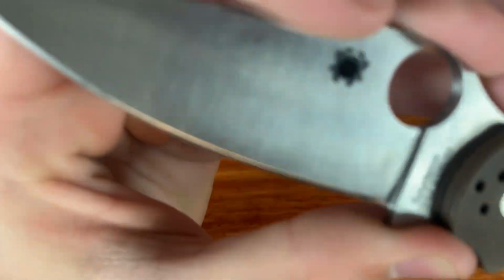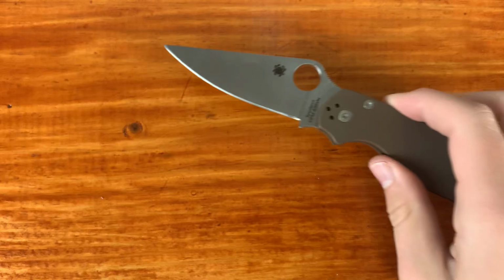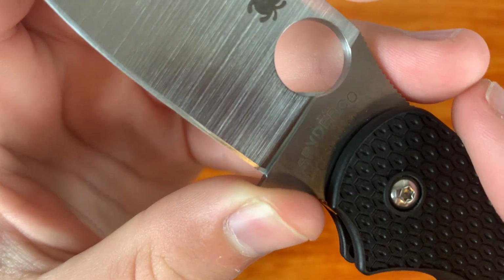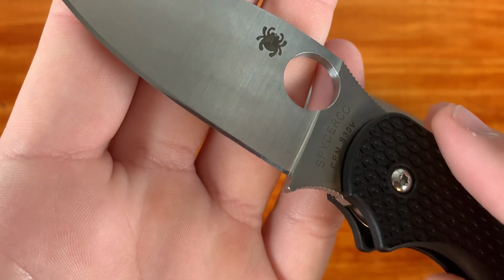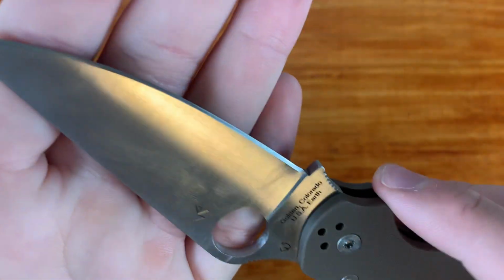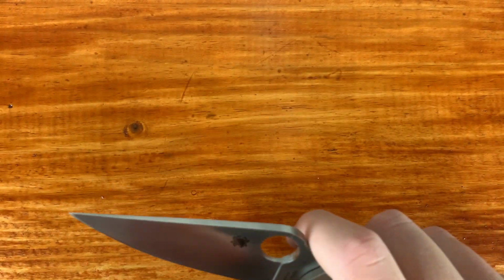So for the next knife, this one is probably my first knife that was very nice, the Spyderco PM2. With Spydercos, I've always had trouble getting this little sharpening part right there. As I showed you on my Spyderco Sage, a knife that I actually did a good job sharpening, you see that little light reflection difference, my more polished edge compared to that factory edge, right towards that plunge grind. Spydercos are pretty difficult to sharpen for new people, because you either sharpen like this and bang that ricasso on your stone, or you go like this, and it looks weird with the scratch pattern.